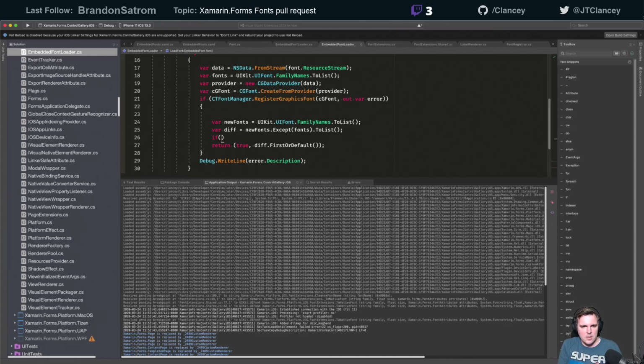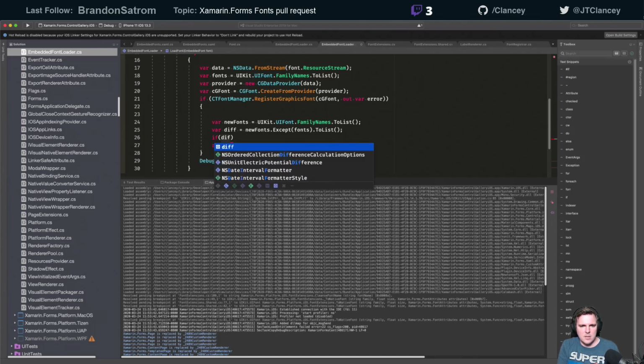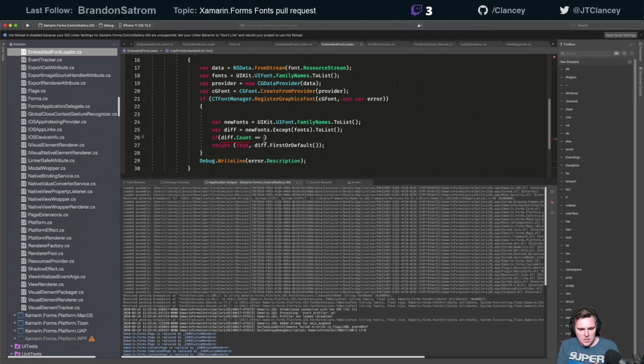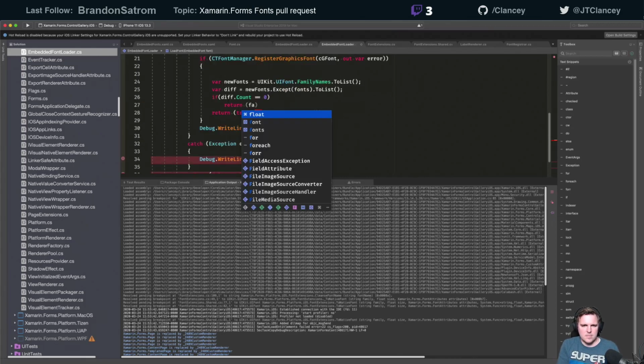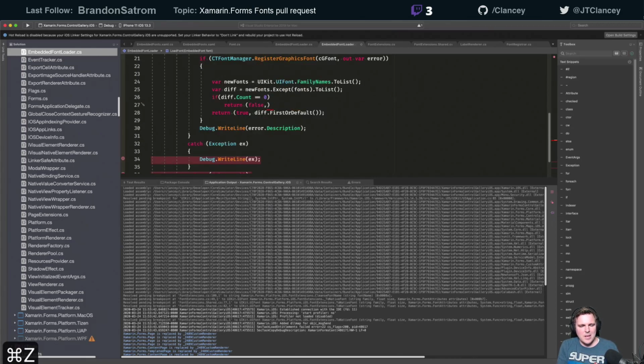All right, so if new fonts, oh no, sorry, if diff.count equals 0, return. Why didn't this error?